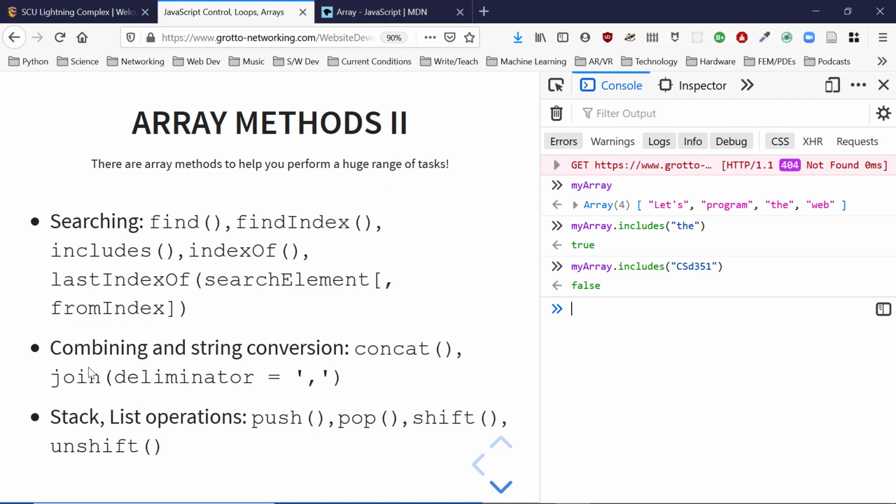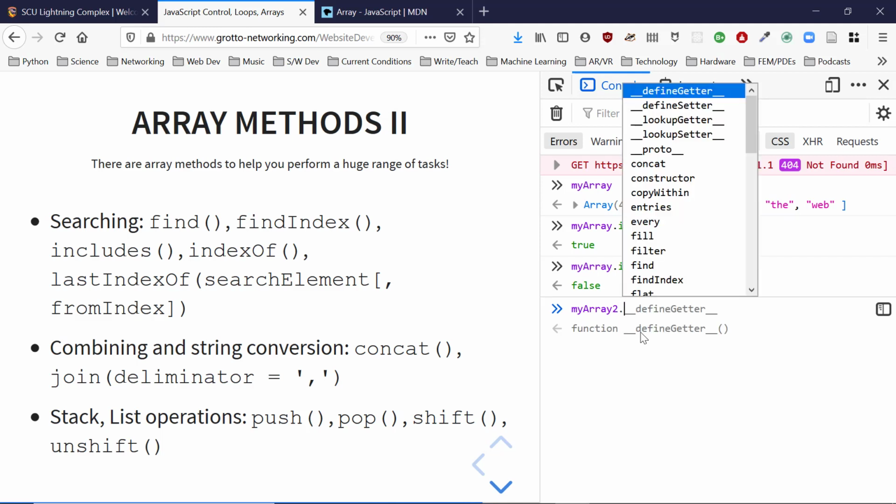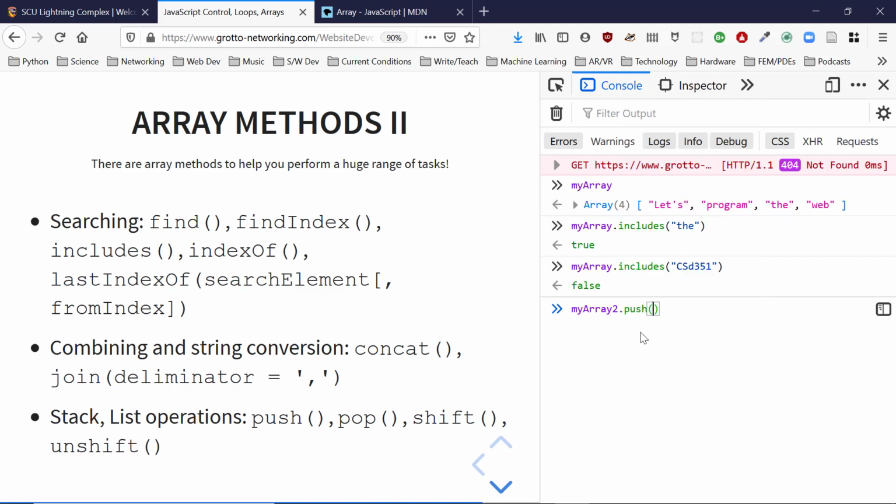Now, we had that empty array, myArray2. How can we add to it? There's a bunch of list-like operations, where we can push things up and pop things off the array like it's a stack, or shift and unshift operations. When I need to build up an array, I usually just go push. High class.